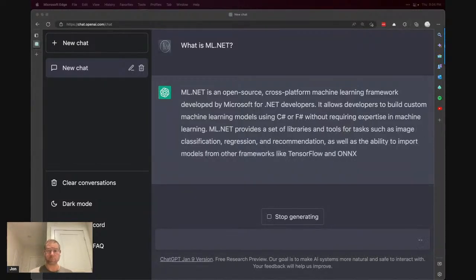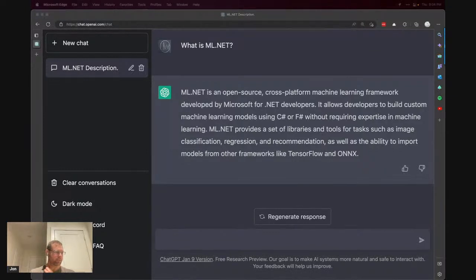Open source, cross-platform machine learning framework, using C# or F#. That's cool, it recognizes that. Image classification, regression, recommendation. Yeah, most of those. Import models like TensorFlow and ONNX. Yeah, that's pretty cool.